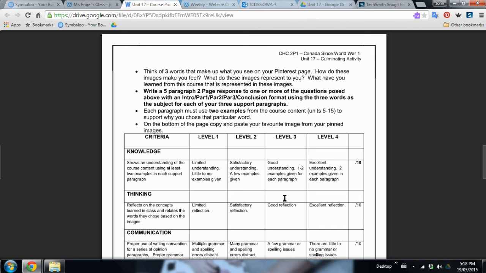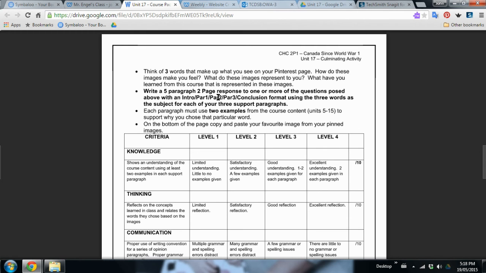And basically, you're going to take those 3 words, and they're going to be your 3 support paragraphs. So you're going to make a thesis that's an argument that you're going to use, and then you're going to make those 3 words that you came up with about the history course your support paragraphs. For your support paragraphs, you're going to use 2 examples per paragraph to support those words. So support paragraph number 1: you thought the course was amazing. You're going to use 2 examples that you thought were amazing.